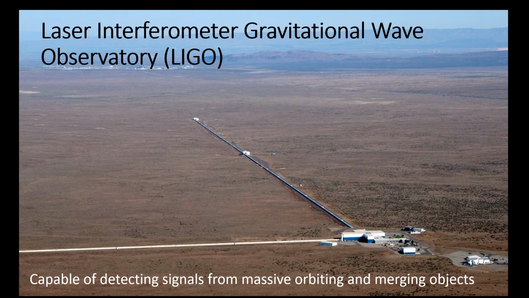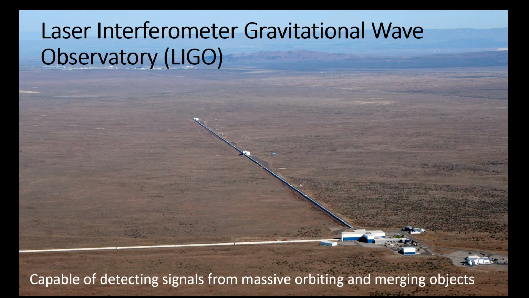And basically what they are is two 2-mile long tubes. There is a laser system in the main building that shoots lasers down both of these tubes. There's a mirror at the end of the system which bounces the signal back. And back here where the laser originated is where the system can detect any gravitational waves. And on the next slide, you'll see some pictures and animations of exactly how these detections work.